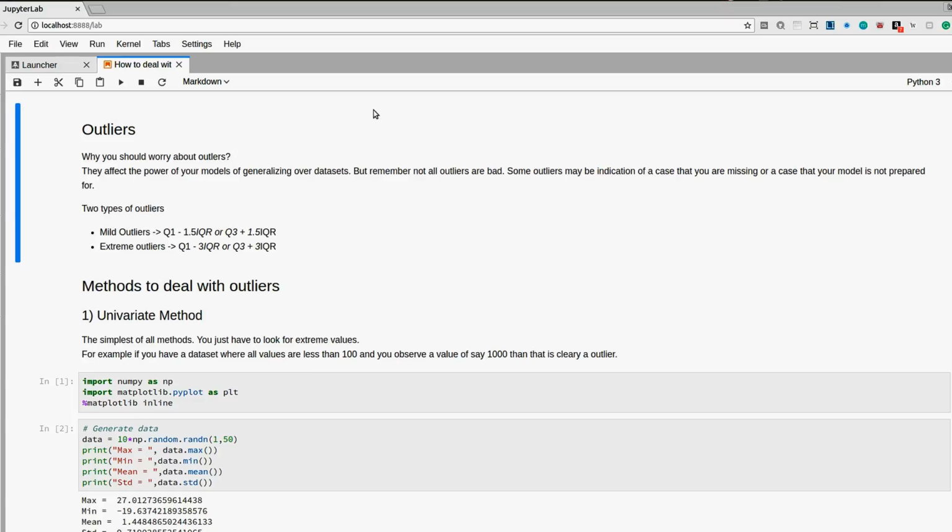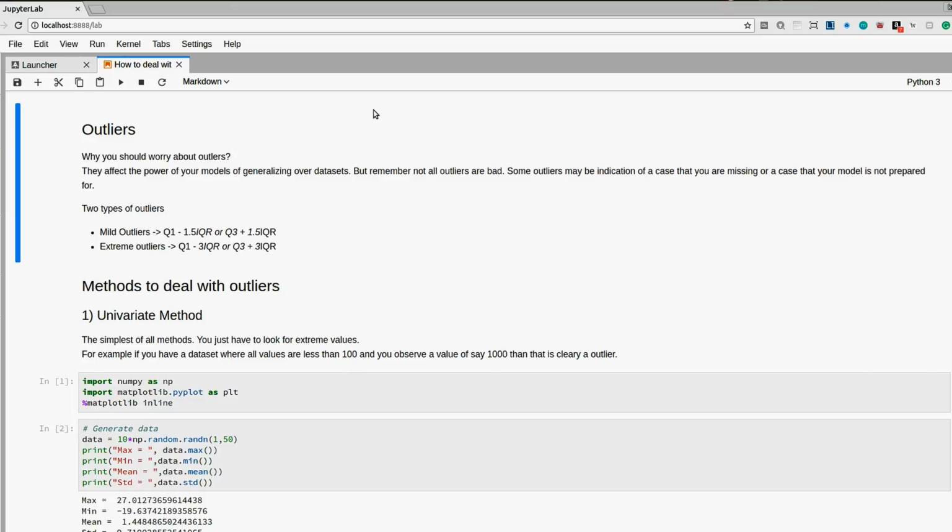What I may consider an outlier may not be considered an outlier by some other person, because the definition of abnormal changes from dataset to dataset, and it also depends on the situation. Also, there are cases when an outlier may not be an outlier. It may be an indication of a limitation of your data or your model, or a limitation of your data collection phase. When you were collecting the data, you were not prepared for that data point.